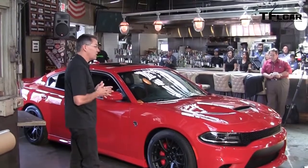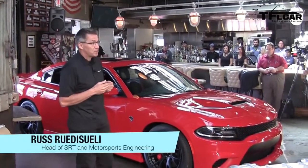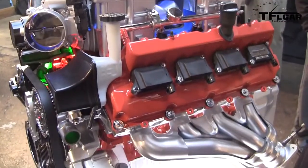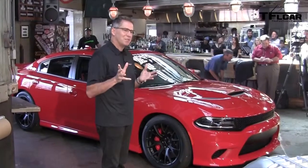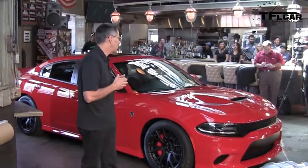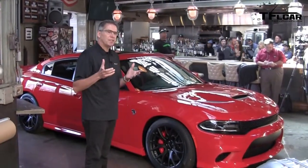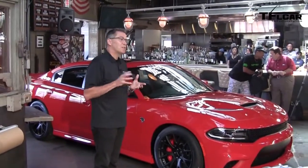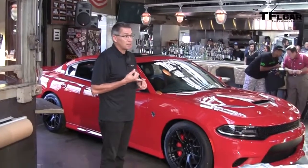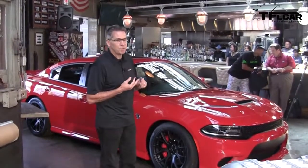So the engineering story starts with the engine. It's a Hellcat supercharged 6.2 liter Hemi engine. Again, 707 horsepower at 650 foot-pounds of torque. Amazing piece. We've got Chris Collin here to talk a little bit more during the question and answer period. But very interesting engine. It uses the basic architecture of all our Hemi products, but 92% of the parts are unique to this engine, including the block, the crank, which is forged and also has heat-treated journal areas. We have forged rods, forged pistons, and of course that giant supercharger on top.